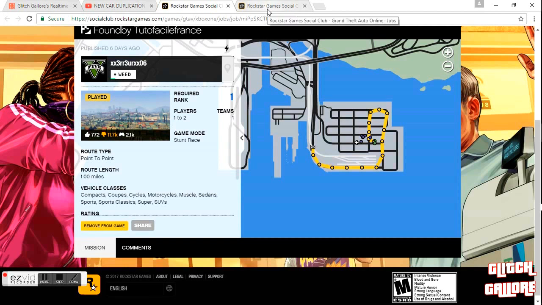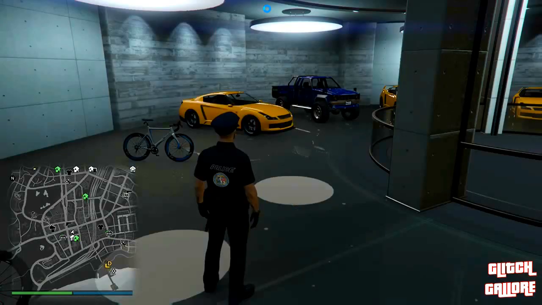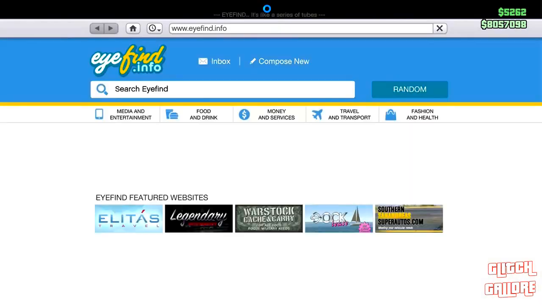Now like the previous car duplication glitch requirements, if you're not familiar with that, you can go to the video I just put out before this one, and I go into detail on that. But just a quick recap in case you're just watching this one, I'll show you guys right now.